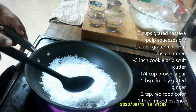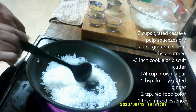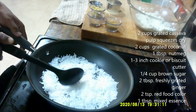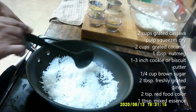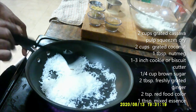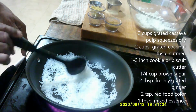If you buy the sweetened kind, you have to add much less sugar to the filling. And if you have the unsweetened kind, you will add the regular amount of sugar, a quarter cup. So I'm going to add a quarter cup of sugar to this. But first I want to parch this. I want to roast this coconut for at least 5 minutes and let it dry out.